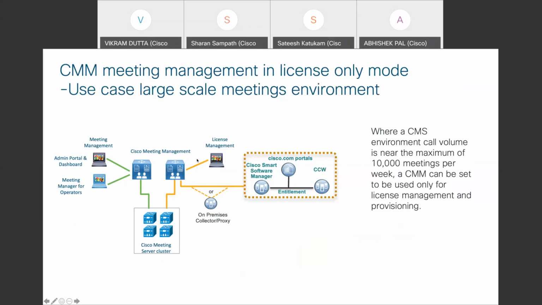This orange line is the license information, which is being connected with the CMS and also with the CSSM, the Smart Software Manager. Like I said, there are different criteria on how you decide whether to split them up or not. One example is if you have more than 10,000 meetings per week, it is best to split them up. Or if you have 9+ call bridge nodes, it's best to split licensing and meeting management. So you have a dedicated CMM for meeting management and a dedicated CMM for license management.